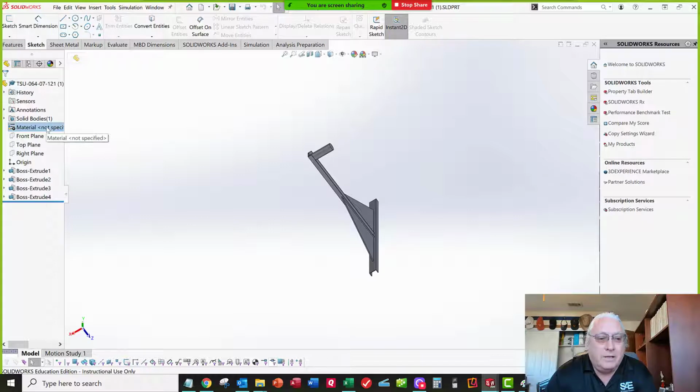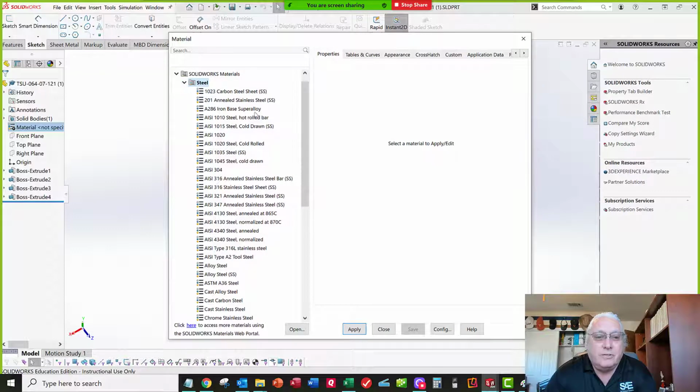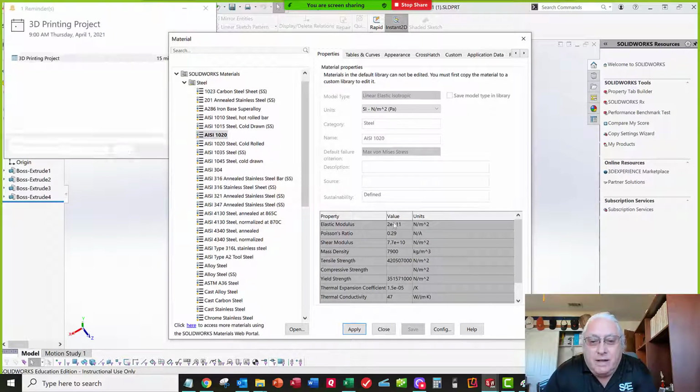Just right click on the material and say edit material, and then go find the material you've got so that it'll be all set. So if it's 1010, 1020 steel, whatever it is, apply the material so that the material stays with the part model, and when it goes up the tree all the way to the top level, it'll remember what it's made out of. And you've got all the material properties already built in here.